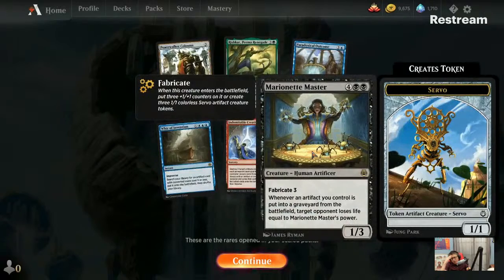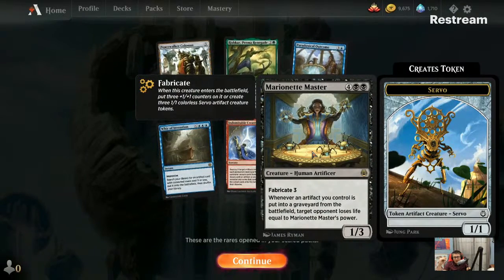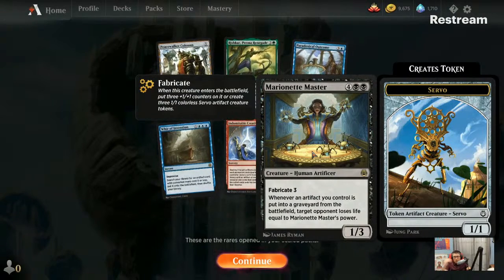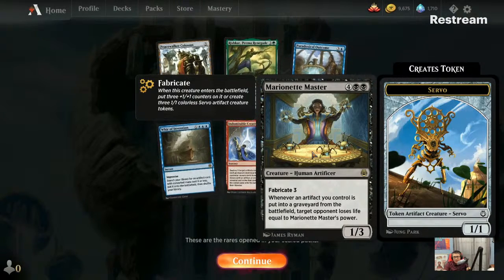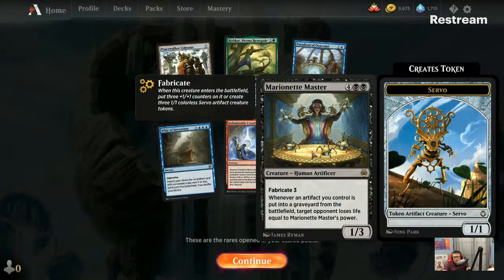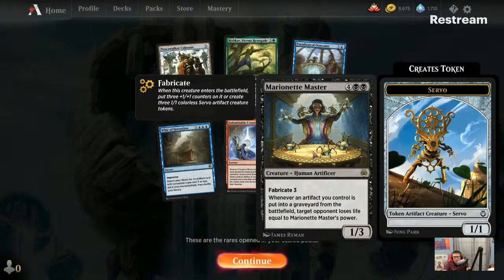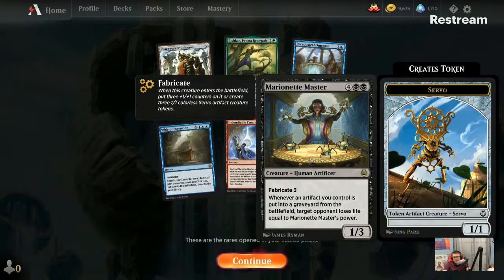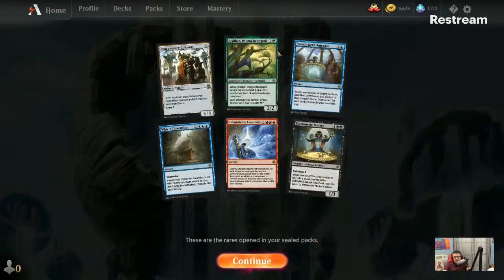Whenever an artifact you control is put into a graveyard from the battlefield, target opponent loses life equal to Marionette Master's power. Kind of cool. It's pretty expensive for a 1/3, but it does create either Servos. I would say that's pretty well statted, right? Six mana for a 4/7 card, potentially, with a good effect. All right, let's see what else we got in the commons and uncommons.